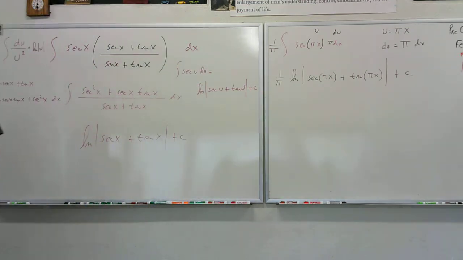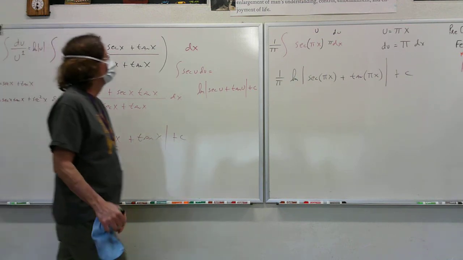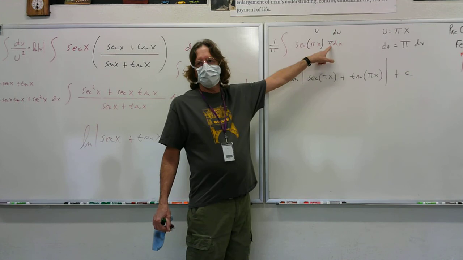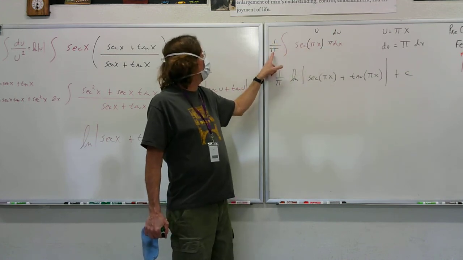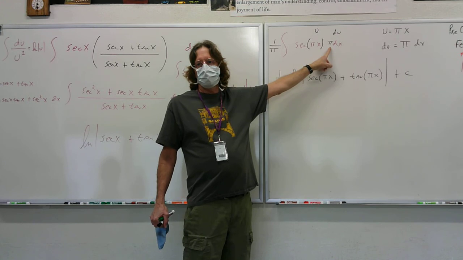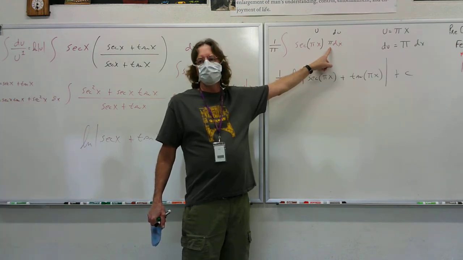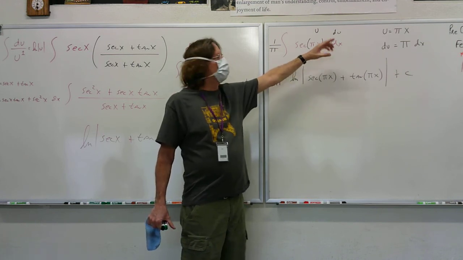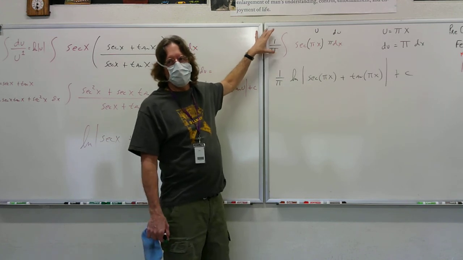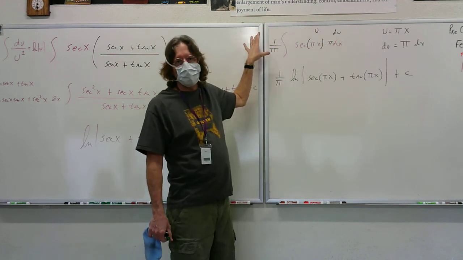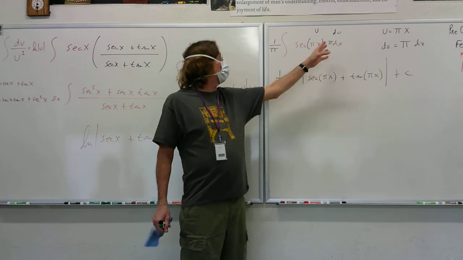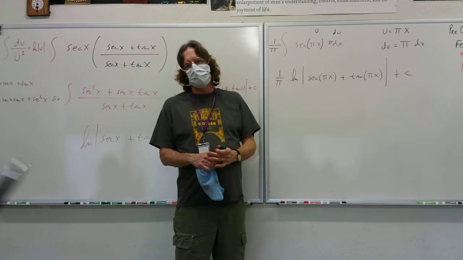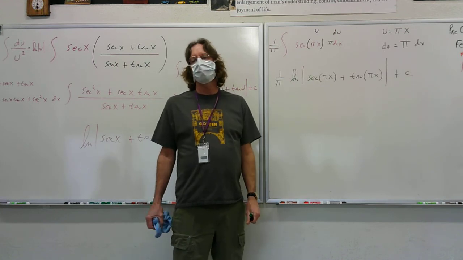Mr. Evans, when you take the derivative of u and multiply it by the dx, so whatever u is, do you automatically put it on the outside always? Well, if you put a number here and you put 1 over the number outside, you're really just multiplying by 1. Right, but do you always put the reciprocal of the derivative on the outside? Well, you always put the reciprocal of whatever number you put here on the outside. If I want to put a 5 here, I've got to put a what? 1 over 5. If I want to put a 7 here, I've got to put what? 1 over 7. Because there are other reasons to put numbers out there besides just the du. But you always have to put the reciprocal outside.